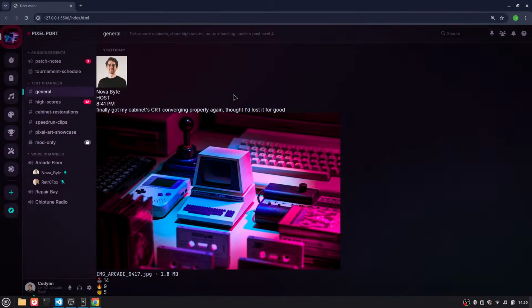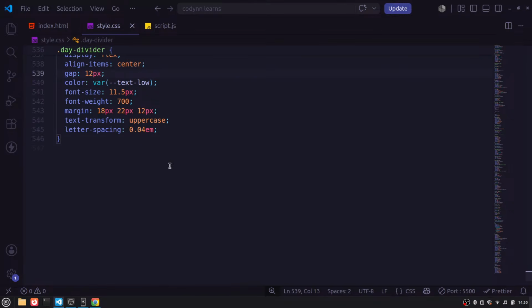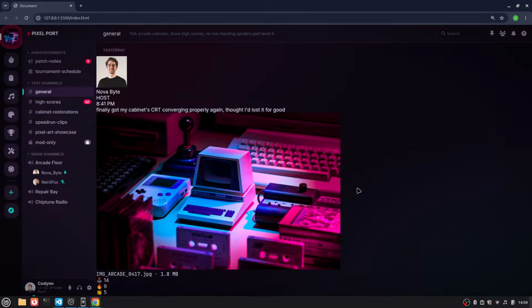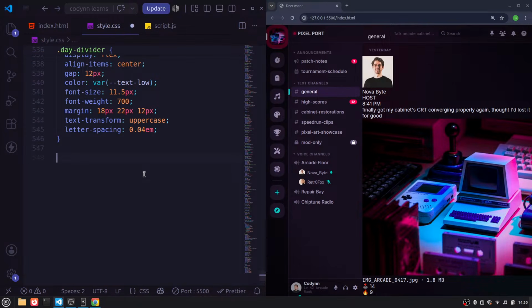Okay, so this is how it looks, as you can see. It says yesterday, right? This is the day divider. So we have that, so we can just put it like that.